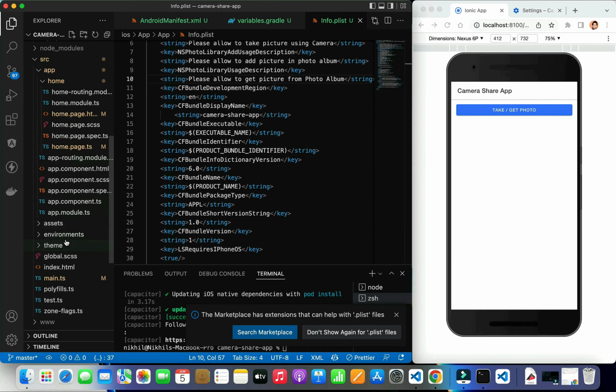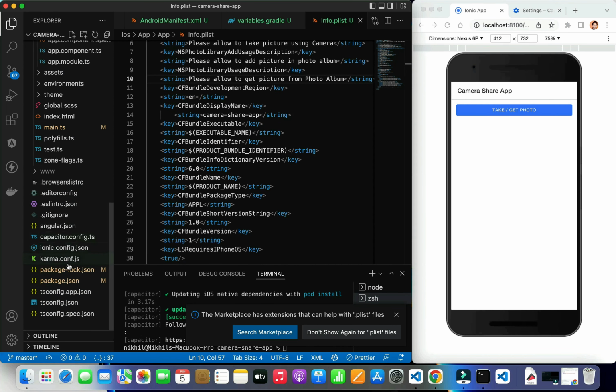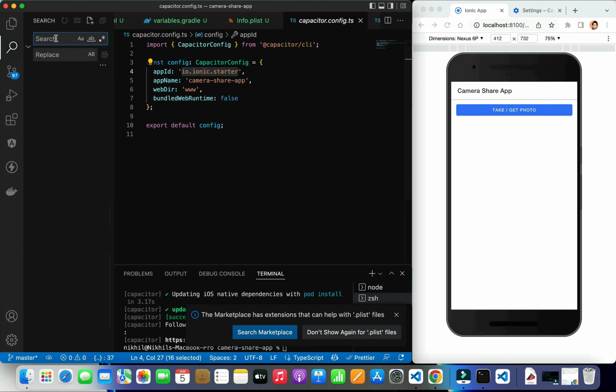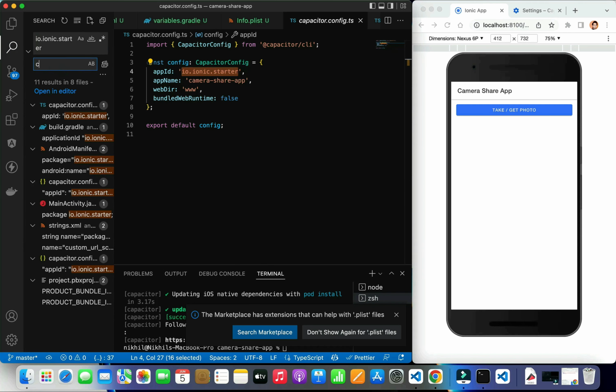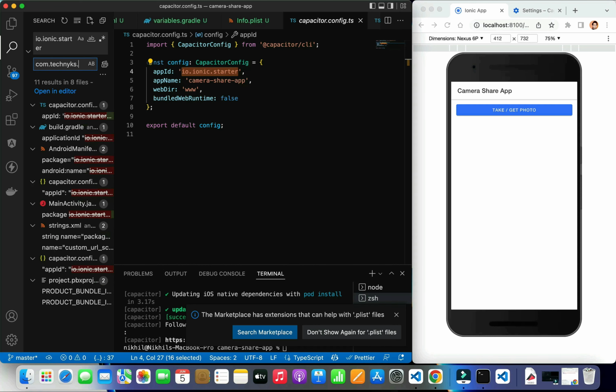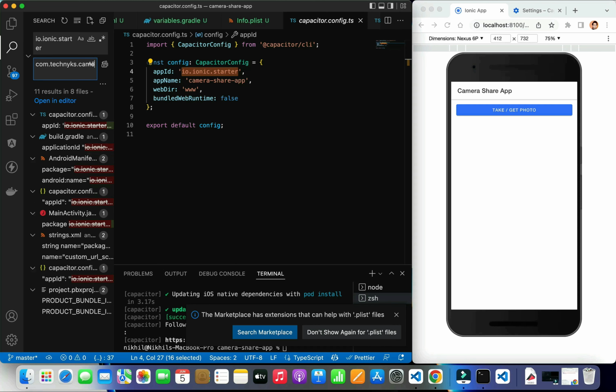The only thing I need to change out here is the package name and the app name, right? Otherwise it's going to create a lot of problems. So what I will do, I'll simply replace it everywhere. Wherever I find this particular package name, let me copy this up, search for it out here, and I will replace it with com.techniques. Well, this is my domain name. You have to write your domain name in the reverse manner, then dot, then the app name you need to write. Let me have it to be, it should be unique.